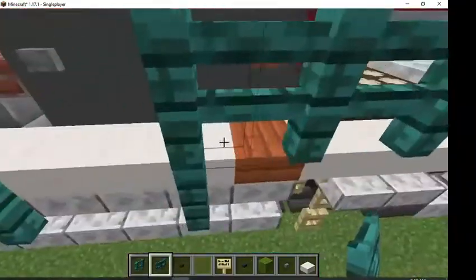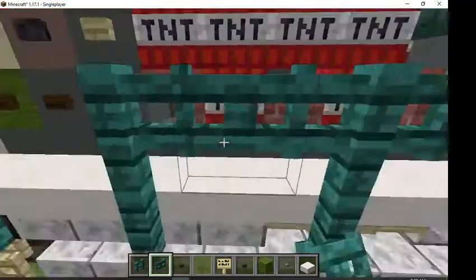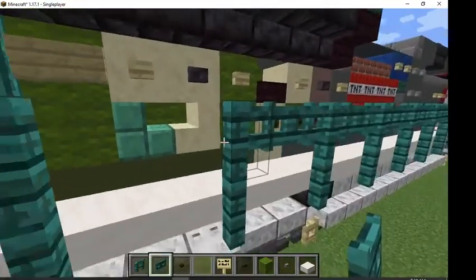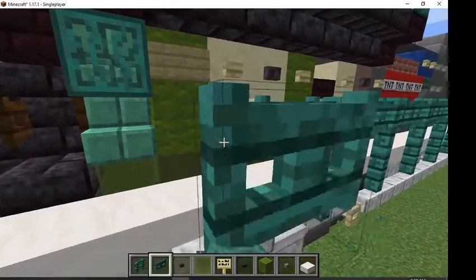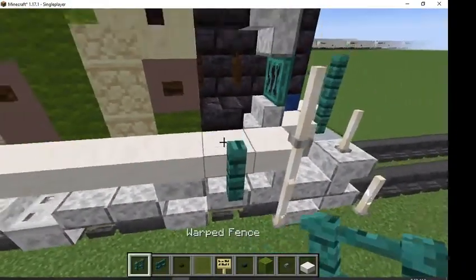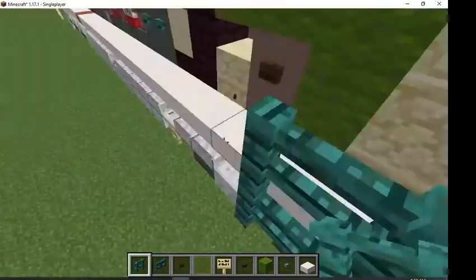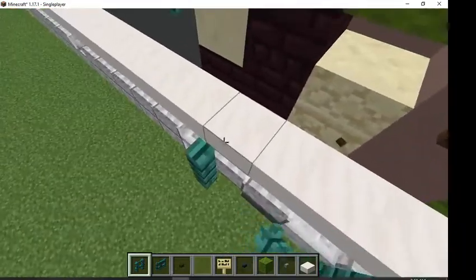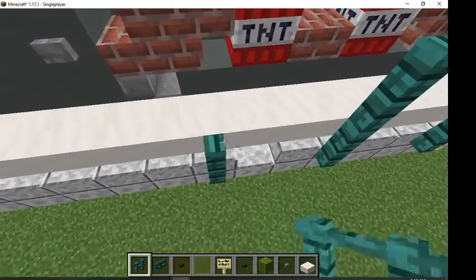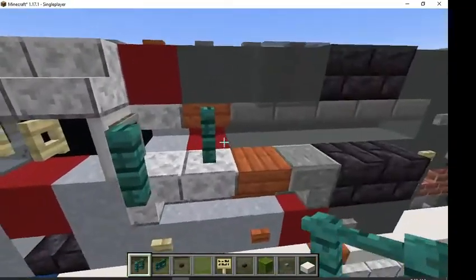Right, so now we're gonna make the handrails. So take out this warped fence and warped fence gate. Just gonna make 2 blocks tall warped fence all the way to right here before this acacia slab, then we're gonna come here, add in 2 blocks tall, skip a block, 2 blocks tall, and then actually 2x2, and one sticking out here. Warped fence gates, we're gonna add those in between.